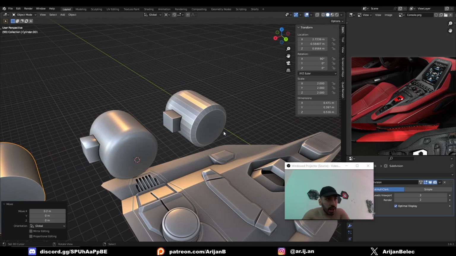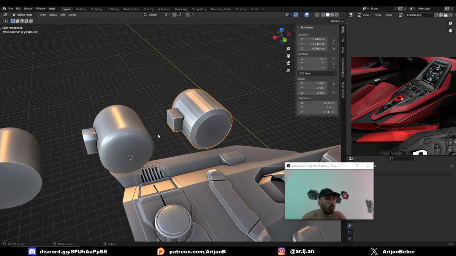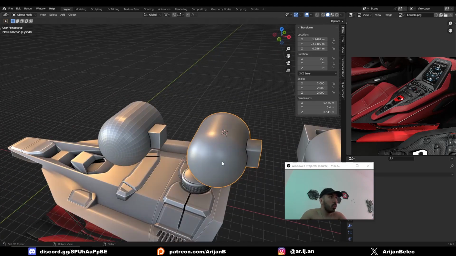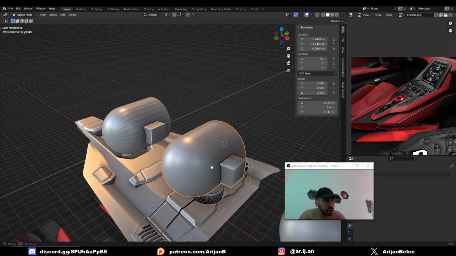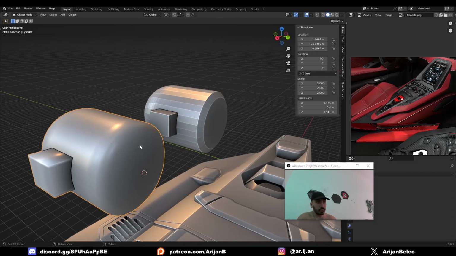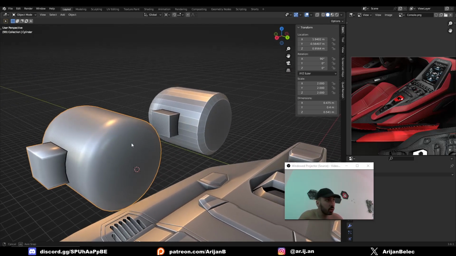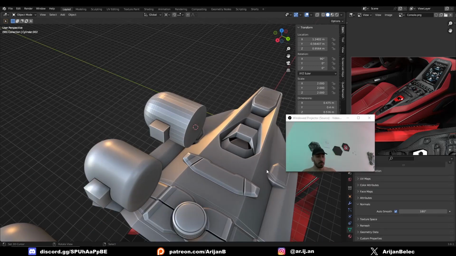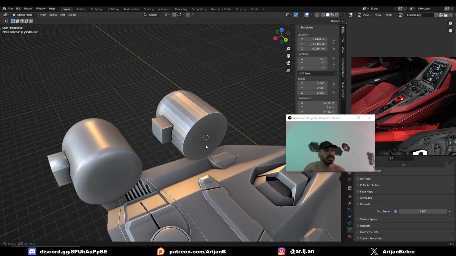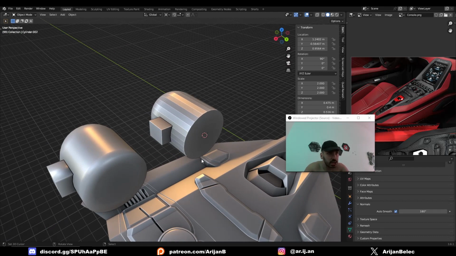So let's say you want to add some smooth shading to your object, but you don't want every part of the object to have smooth shading, all right? Here's an example. We want the back part of this object to have smooth shading because it's supposed to be round, but we don't want the front to be smooth because the front is supposed to stay sharp. It doesn't look good if it has smooth shading on it. And you can easily control this by just marking some edges as sharps. So we're basically going to tell Blender to exclude certain edges from smooth shading.